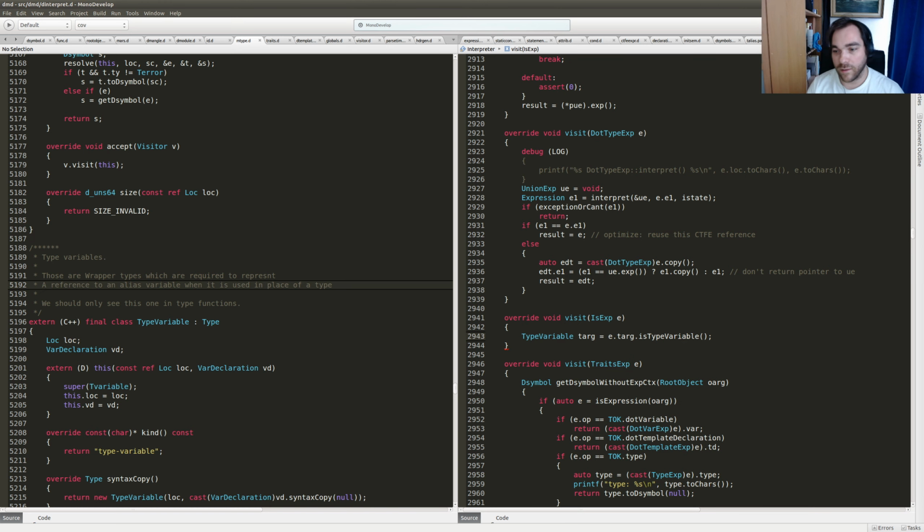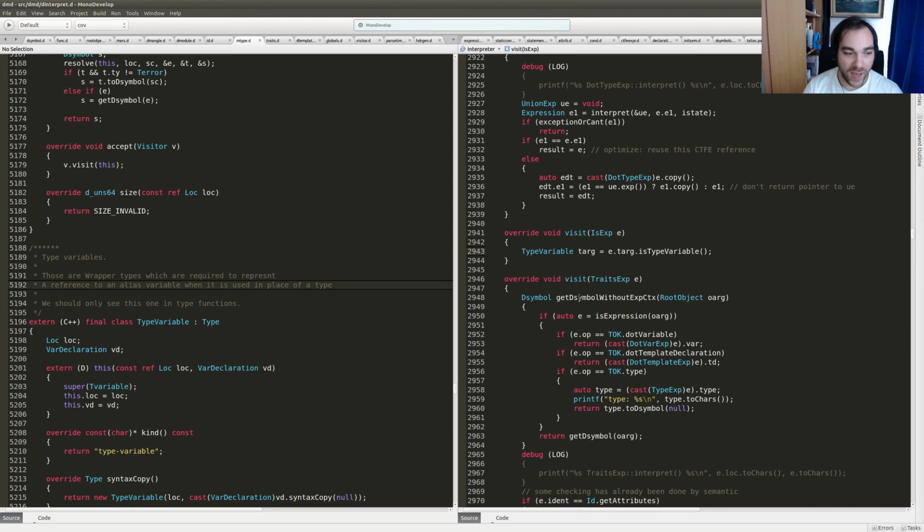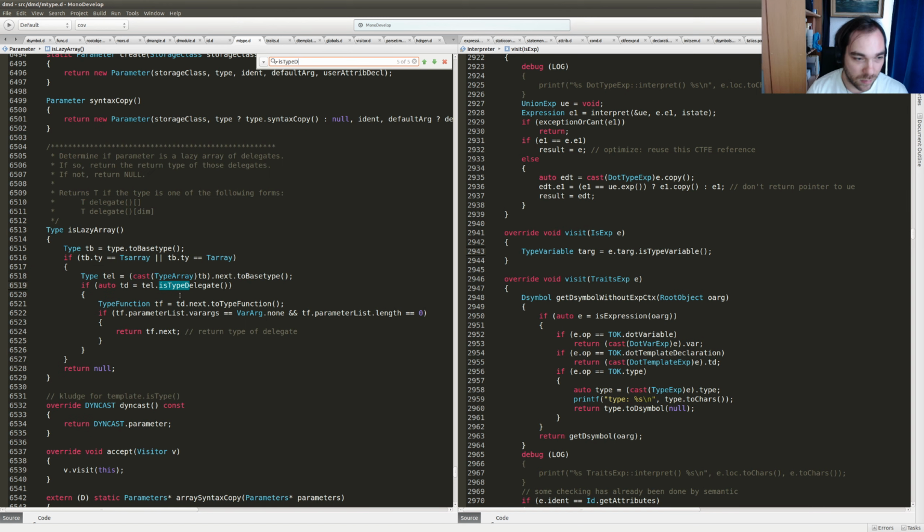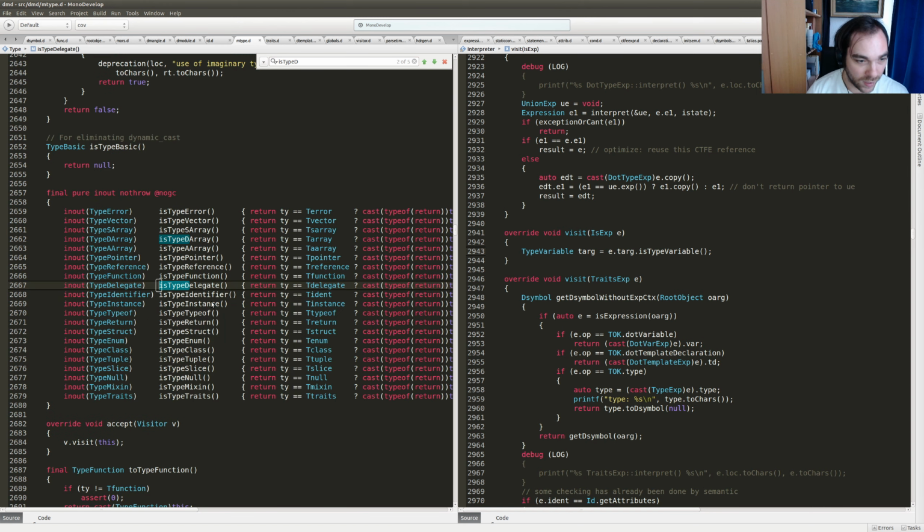We'll see that we don't have that. So how do we get it? The way we get it is we look for is type D something, or is type predicate. We go where that's defined, and that has all these little thingies.